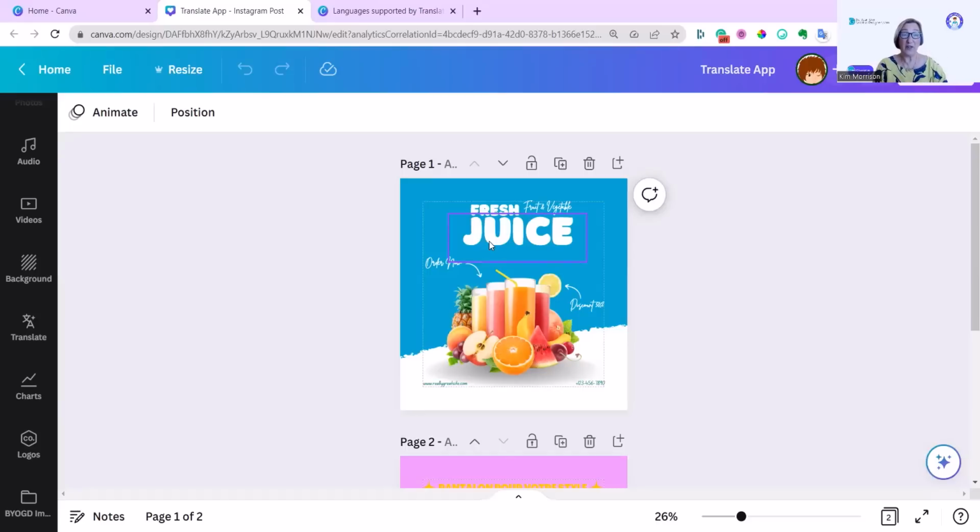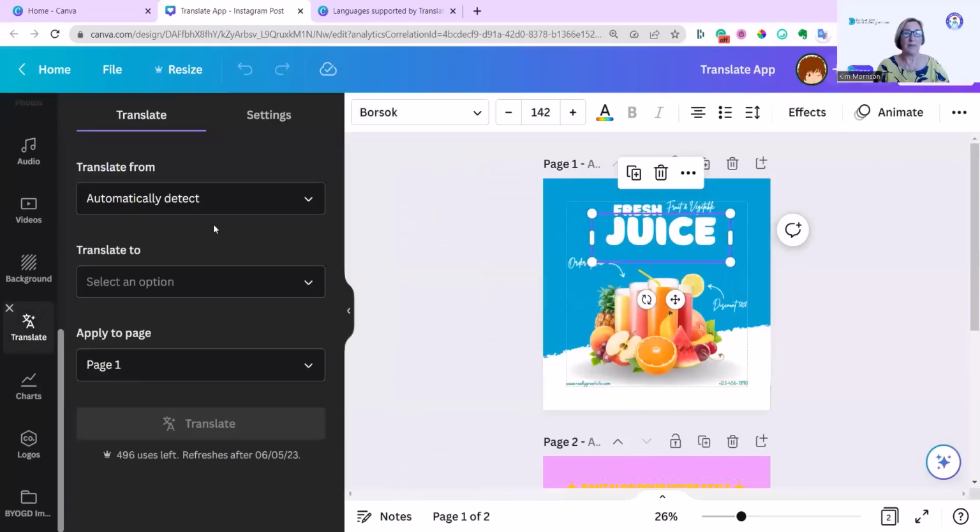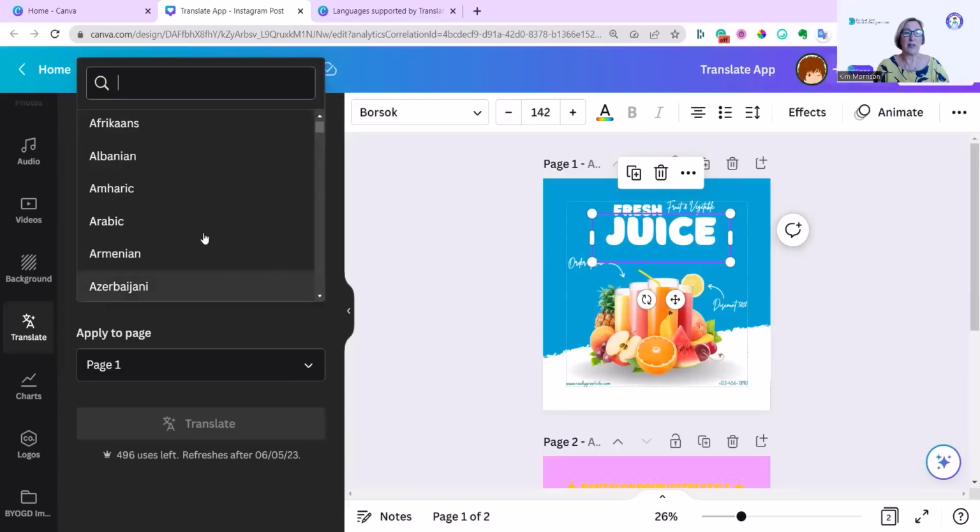And they are different. As George Bernard Shaw said, English and America are two countries divided by a common language. And I think Portugal and Brazil are the same. I'm going to click on juice, which is a basic word in both languages, and then I'm going to go to my Translate app. And you can see it can automatically detect the language that I'm in. I don't need to select that, but I do need to decide what I want to translate to.